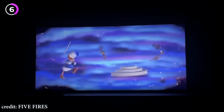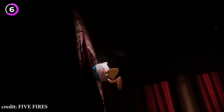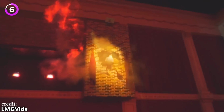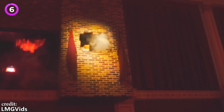In the attraction, Donald Duck, who is the star of the show, gets launched out of a tuba and towards the screen. The lights go out and we hear him flying through the air with a crash. Be sure to look behind you because there you will see the seat of Donald Duck and his 2 wiggling feet stuck in a wall. This animatronic is very basic, but makes for a fun laugh at the end of a great attraction. And though Donald's hindquarters are not the most technologically impressive, they are still great fun. We give this sassy sailor's seat a 6 out of 10.